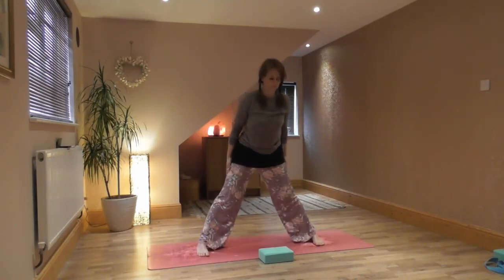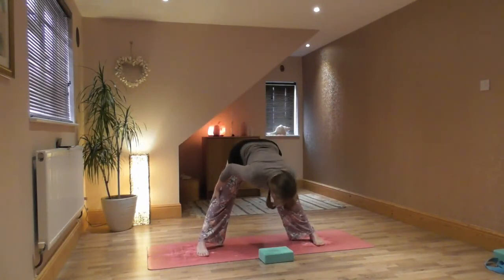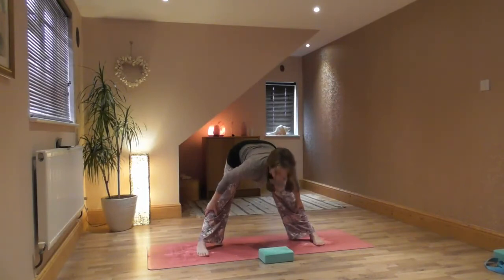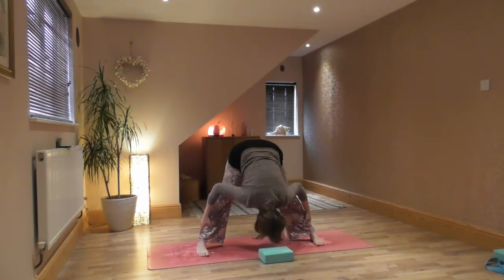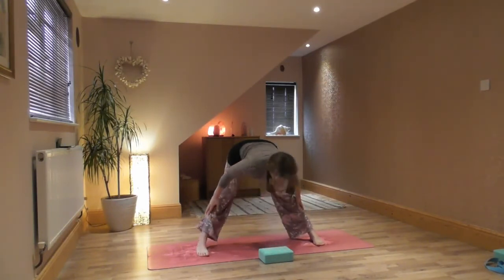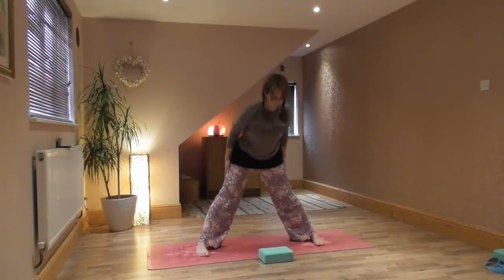We inhale, lift the chest. Lift the gaze to match the chest. And then exhale, chin comes in, come into that fold. Inhale, lift the chest. Open your top spine and lift the chin to match, so there's a feeling of space. And then exhale, chin comes in, fold through.